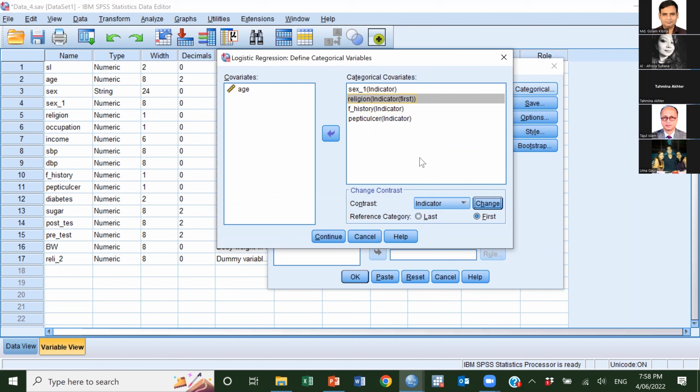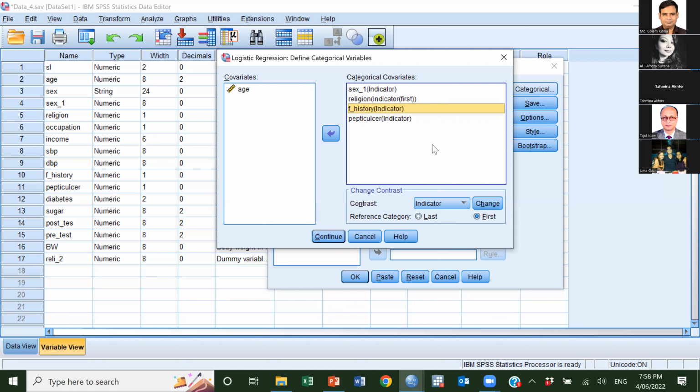Now click on family history. For family history, you said that those who have the family history would be the comparison group.